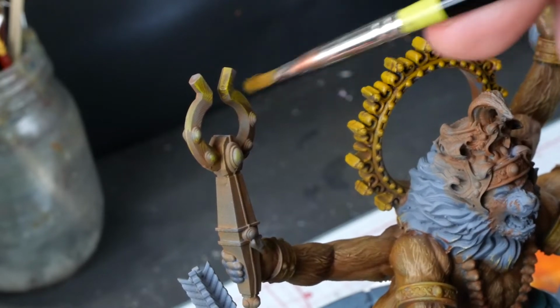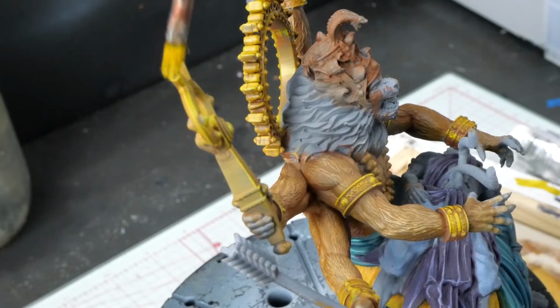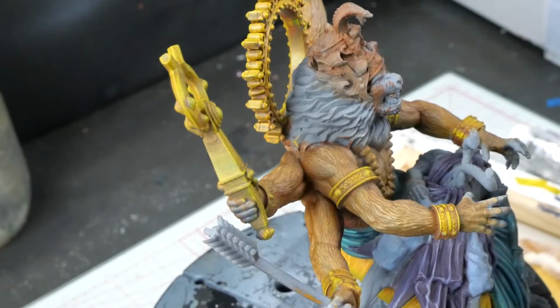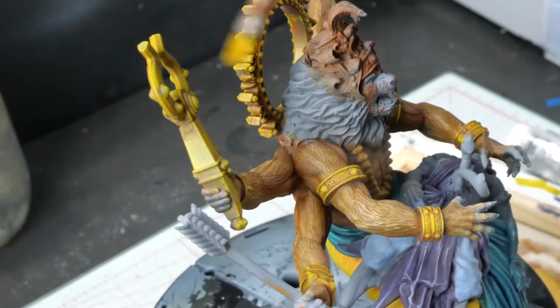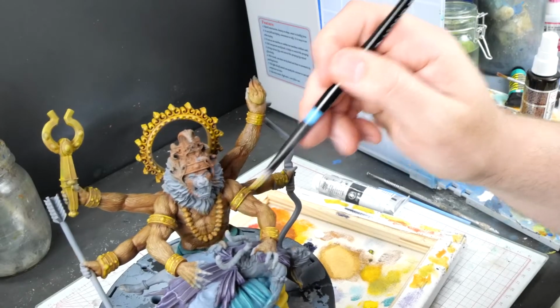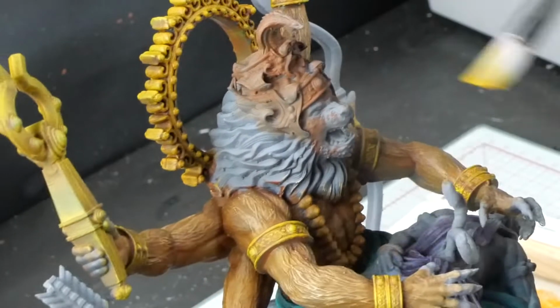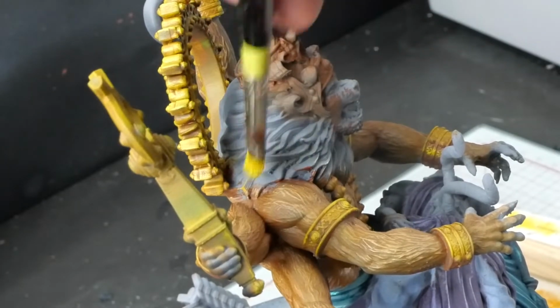So you can see a good example of what I was talking about earlier with the circular thing behind his head. The top's fine, but the undersides are almost completely brown. There should be more brown, obviously, on the bottom, but they're completely brown. If you flip it upside down and look up, you could mostly see brown. And I should have just gone a little bit heavier on the underside of things.